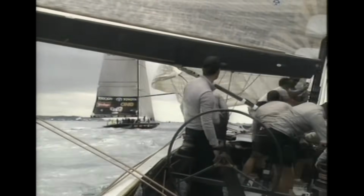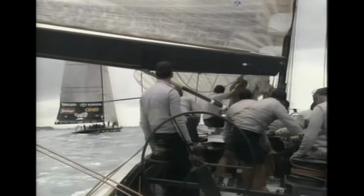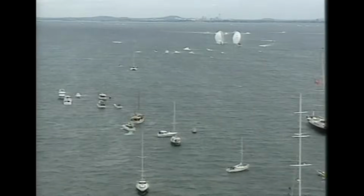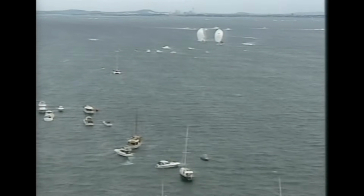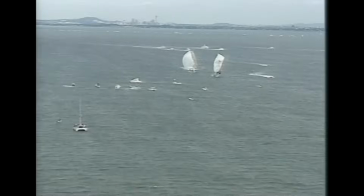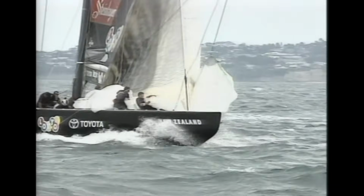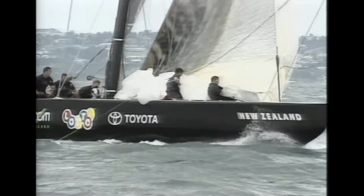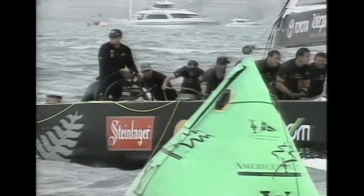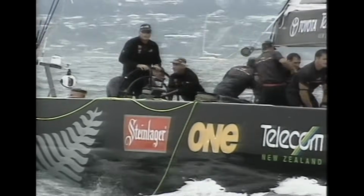Stand by drop, Team New Zealand. Pole will go forward first, and then Halliard will let go. Prada running in very deep here. There goes Team New Zealand's drop. That's sterling. That's a point that Chris talked about. Prada running deep. Watch the angle of attack they have in contrast to the New Zealand. Sheets over the top sides coming in.